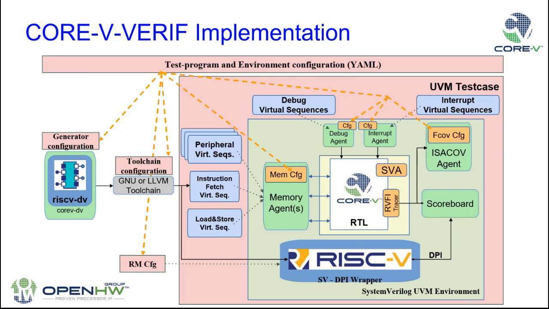The question is, where does this test program come from? And if you can just click one more time, Mike, on the left-hand side, you'll see the topic of this presentation, and this is the CHIPS Alliance riscv-dv test program generator. And this is a tool that we use to generate programs randomly. It's a UVM component. Next slide.